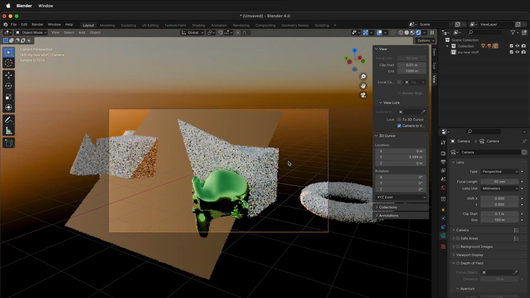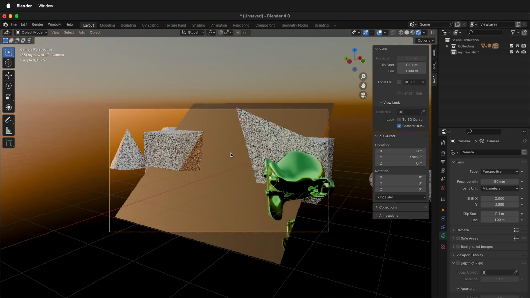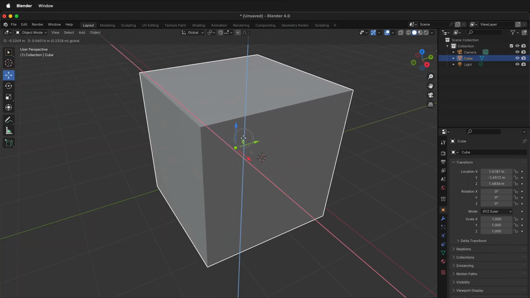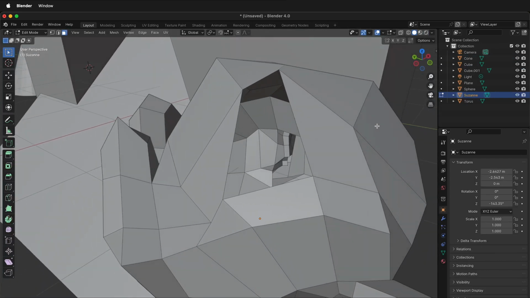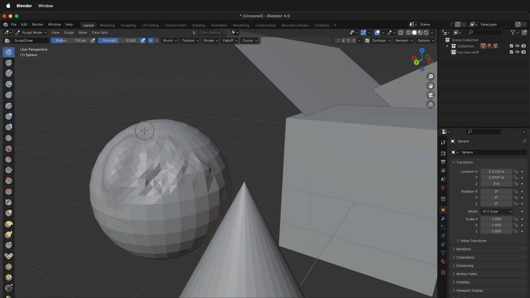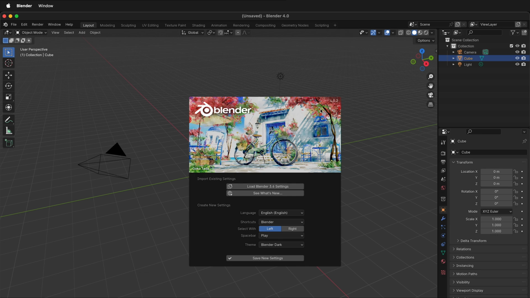In this Blender tutorial, I'm going to show you how to use the Blender user interface, how to move things around in Blender, how to use Blender for 3D modeling, how to go into edit mode in Blender, object mode in Blender, how to use the sculpt mode in Blender, and then just some different things about the user interface in Blender so your 3D modeling projects work well.